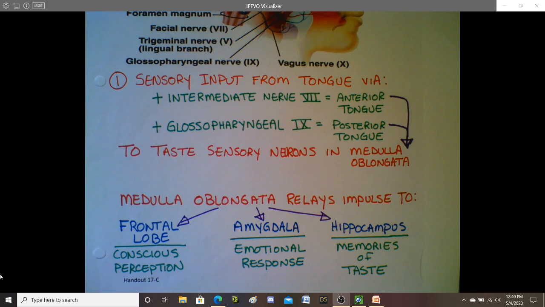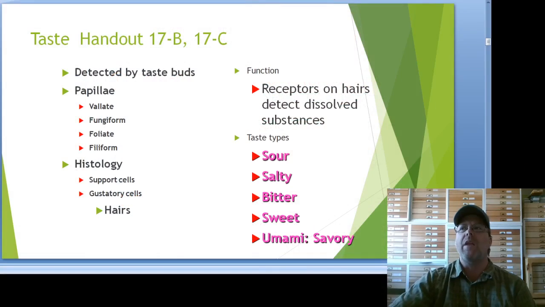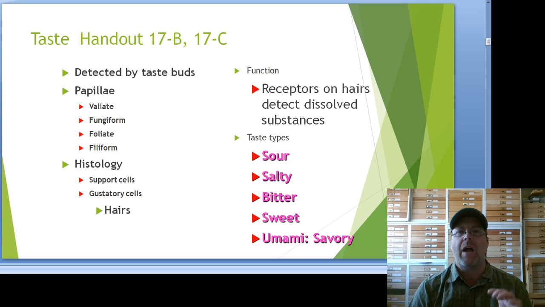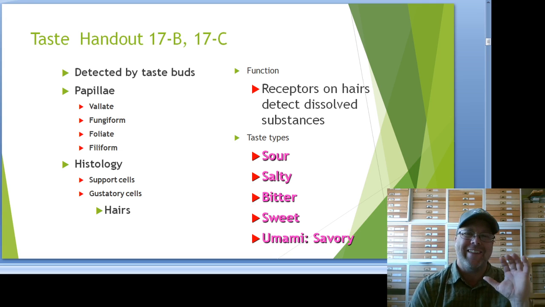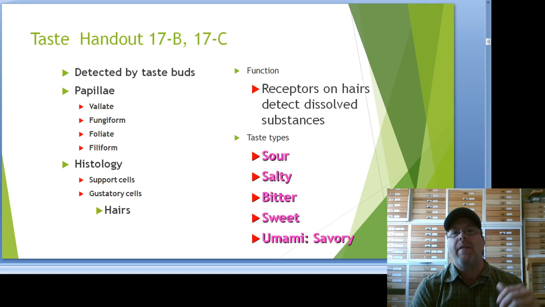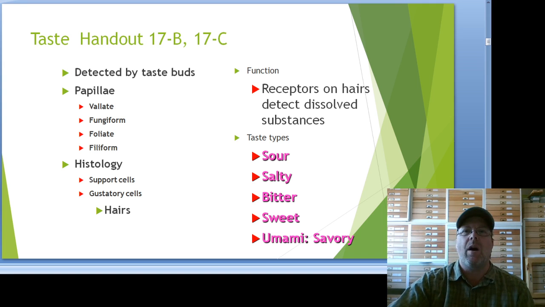All right, so that takes care of this handout. And so we're going to move into sight and sound, which is the two longest sections of this chapter. I try and keep the olfaction and the taste or gustatory short. And then we're going to spend a little more time on our vision and hearing next.